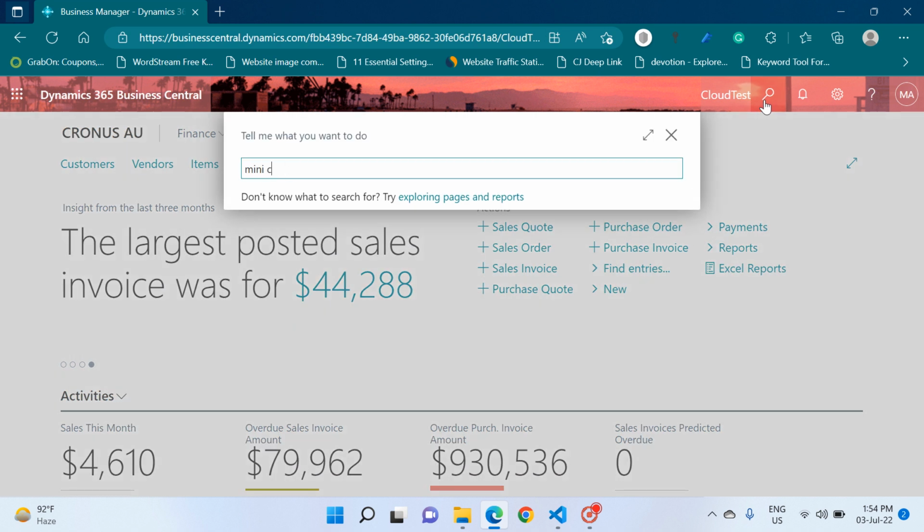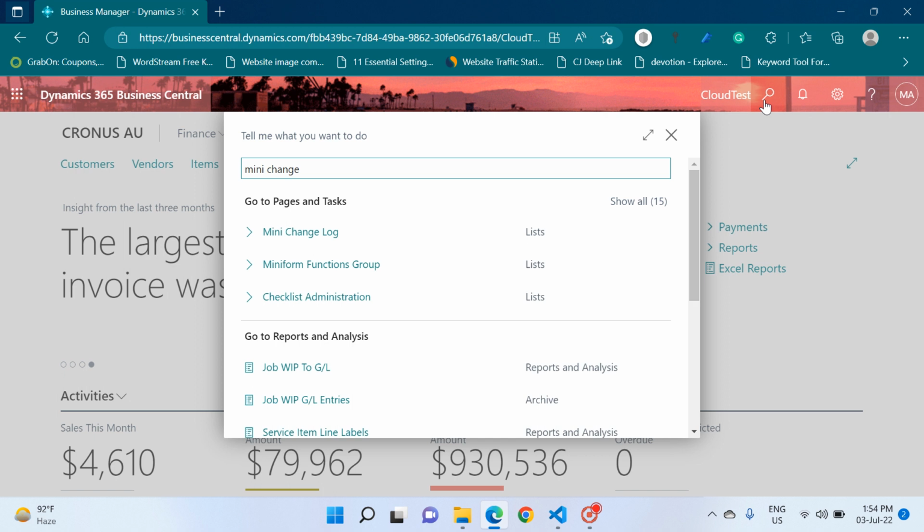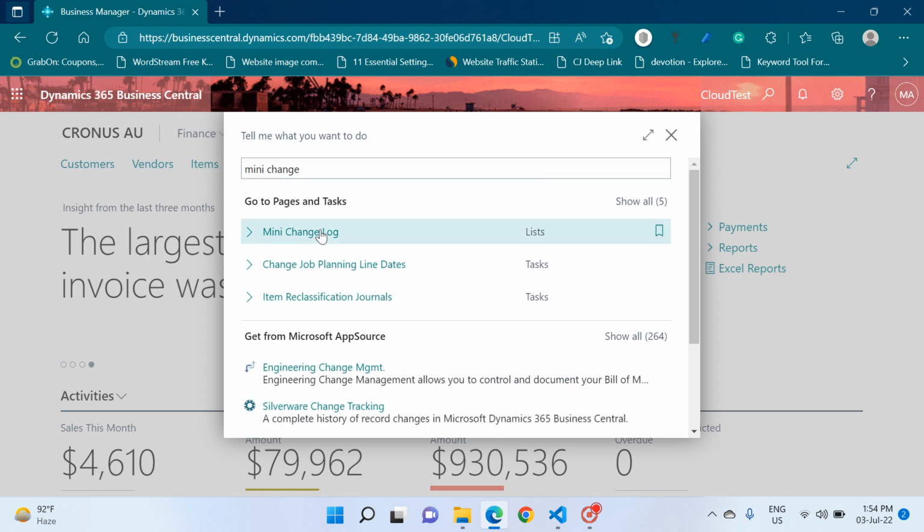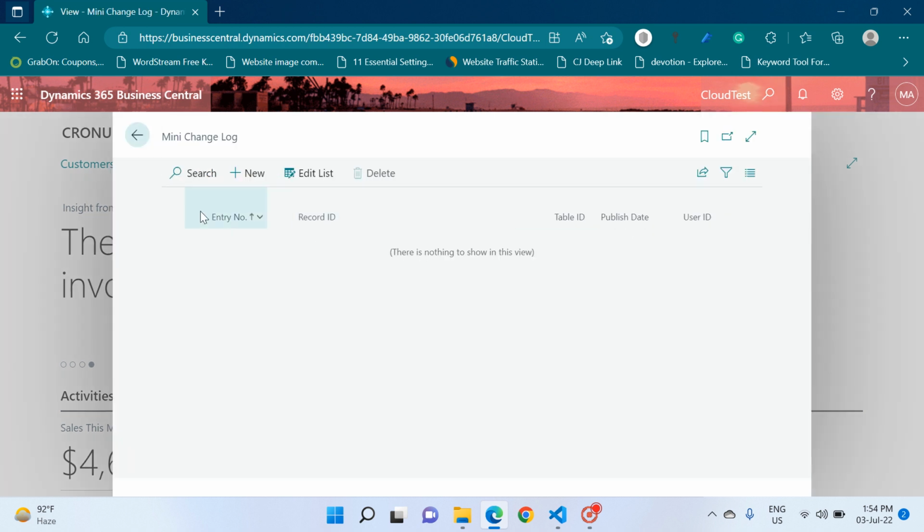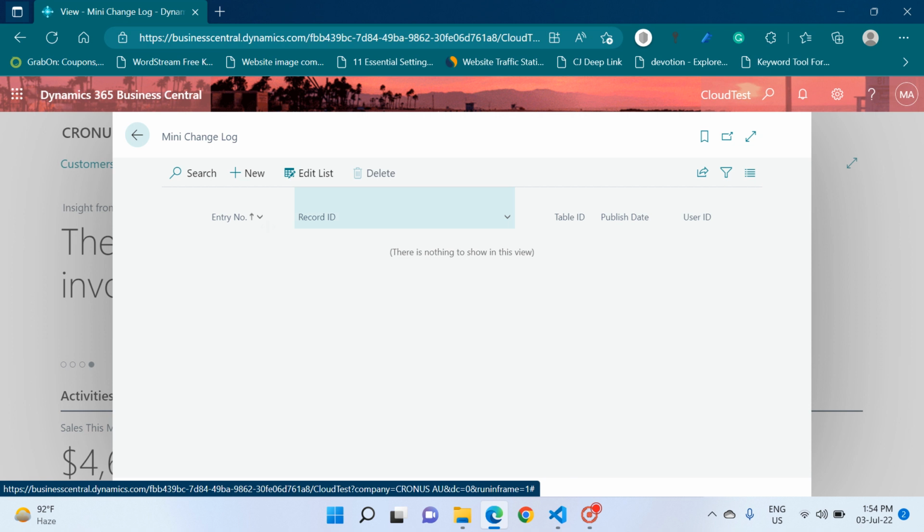If you go to the mini change log, if I type here mini change log, this is also nothing but a simple page, where the system will auto populate or auto insert the values based on the events which we subscribe.